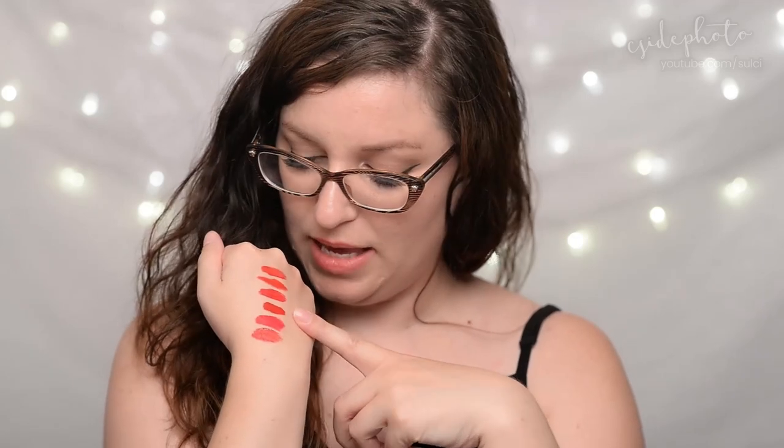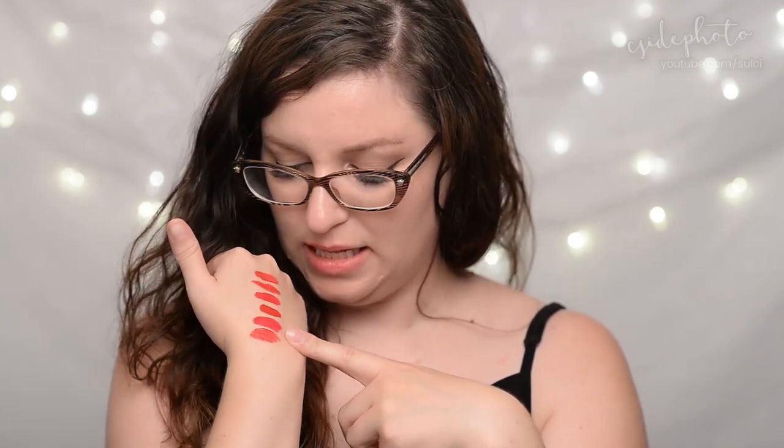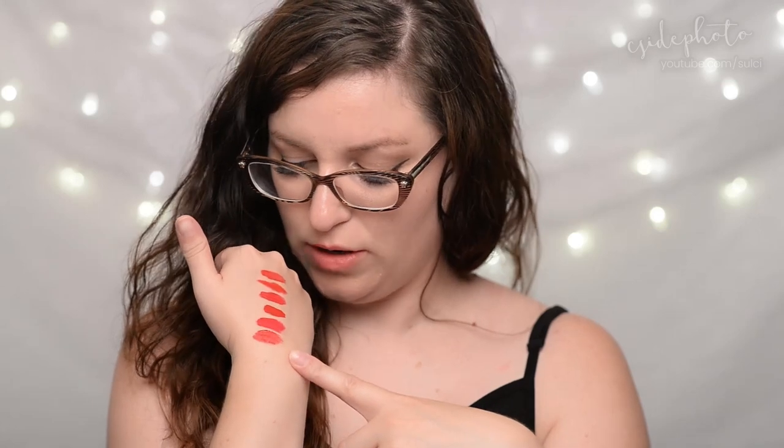Let's try one more — let's do the Graveyard Girl color. This one again is a little bit warmer so it's a little bit closer to the Stila Beso. So just to reiterate: this is Stila Beso, the Bésame 1920 red which is the only bullet one swatched here, the Ciate, ABH American Doll which is almost the darkest looking at them on my hand, then the liquid catsuit and then Graveyard Red Girl.